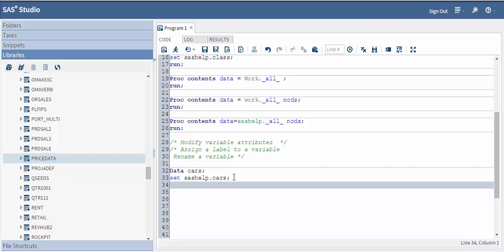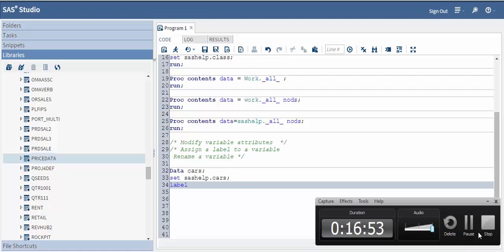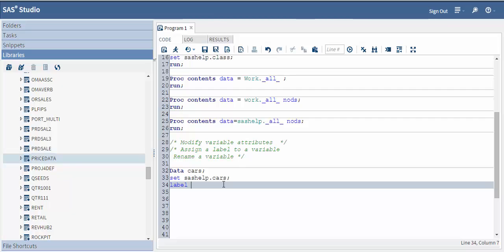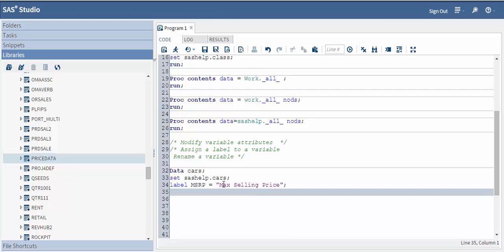And then I say label, variable name equals, let's say MSRP equals max selling price. I'm just putting in some description to the existing variable, that is MSRP, right? This is how you can assign a label to a variable using a label statement.